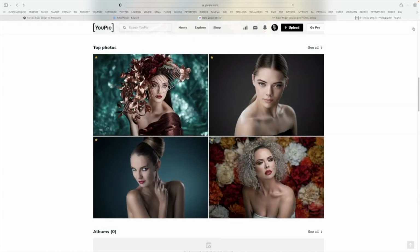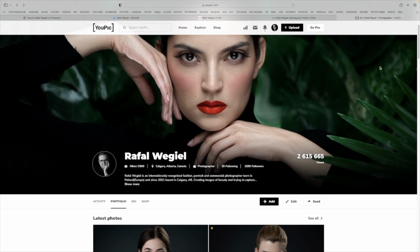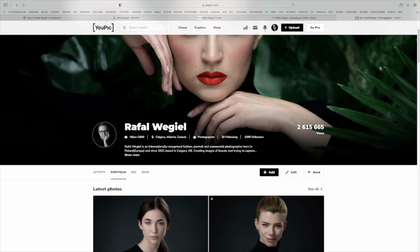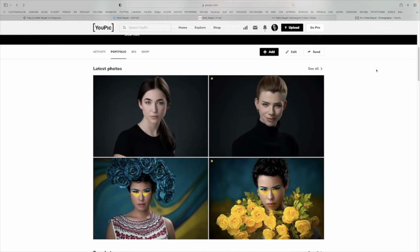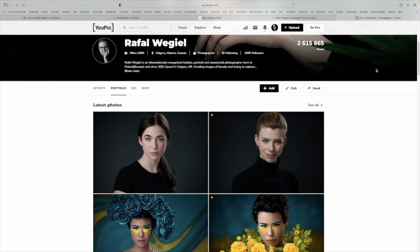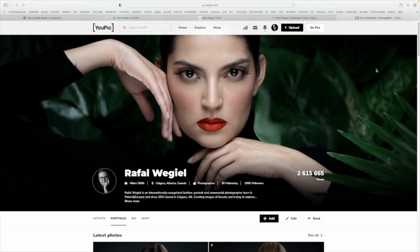I know most of the time those are photographers, but at the same time, I deeply believe that if you can tag yourself properly, Google will also pick that up and give you much higher Google ratings. And if someone puts your name in a Google search, most of the time those websites will come up first. So that's what I was saying at the beginning of this video: it's extremely important to slowly push your work, share your work with the world, and properly tag your images with your name. The more people see it, the more exposure you have, and you're much more recognized in the online sphere. So that's something important.